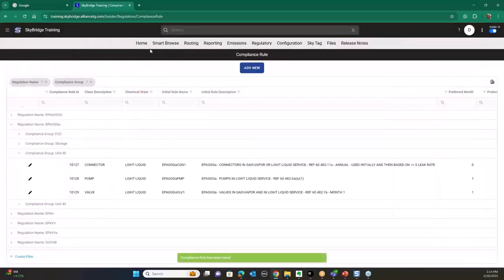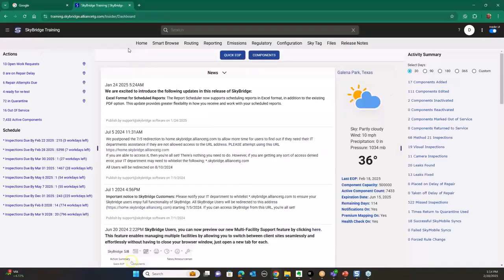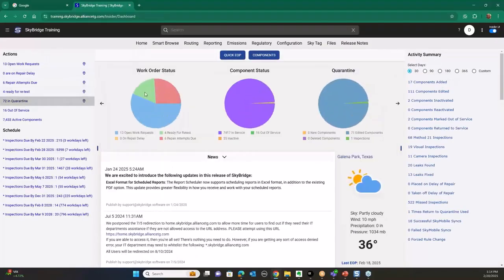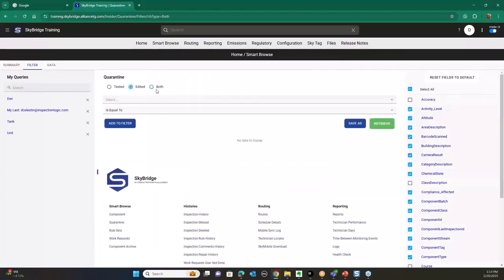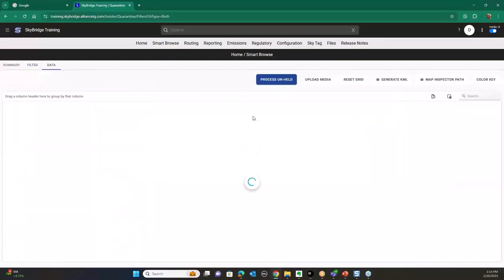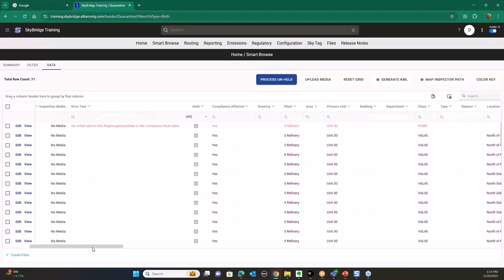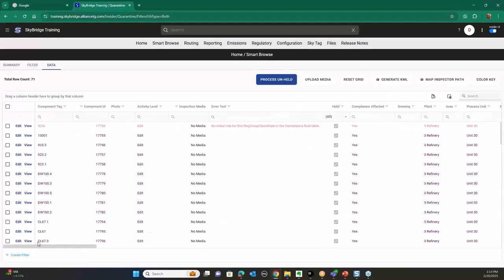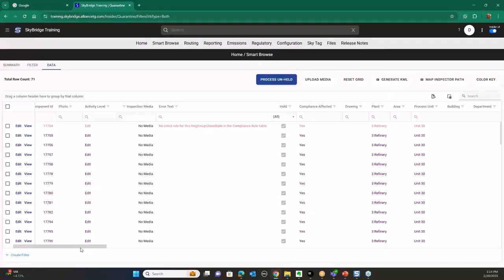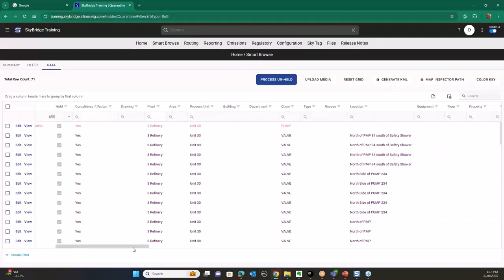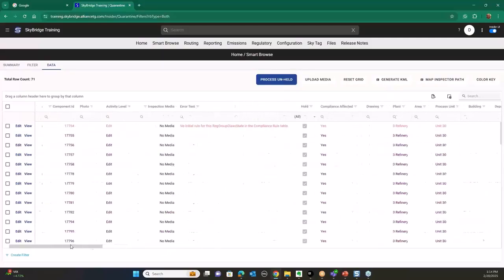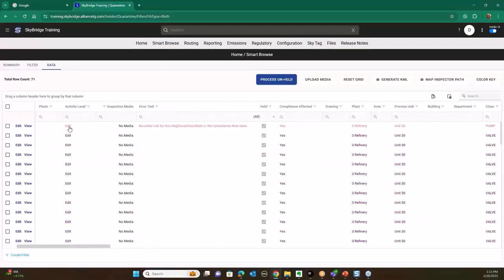And now I can go back to quarantine and process those components through. So I go to quarantine, test, edits, retrieve, and my message should go away, except for this one. Let's see where that's located. I don't know why it's not going through.